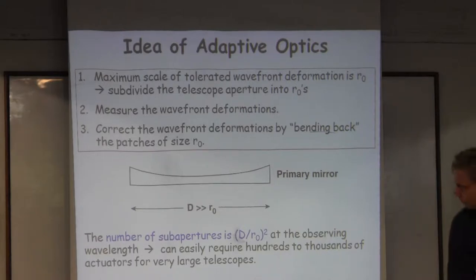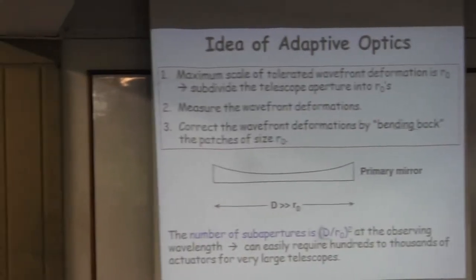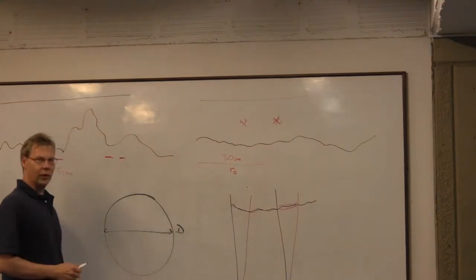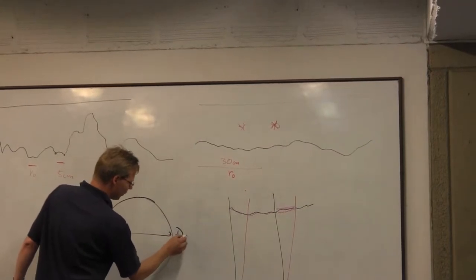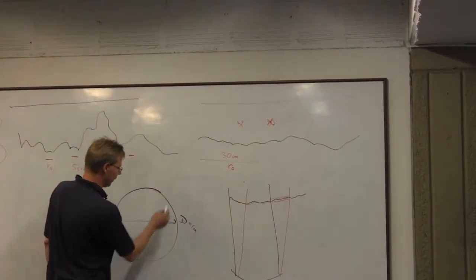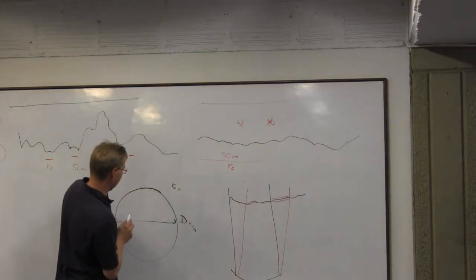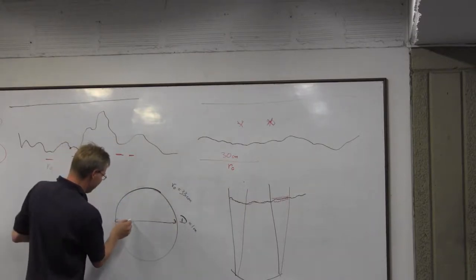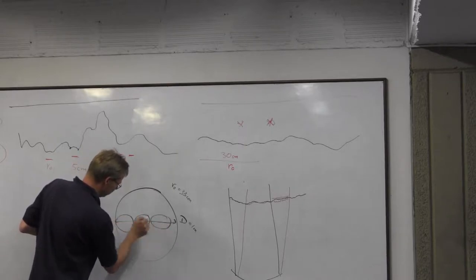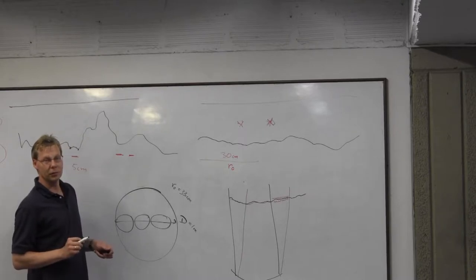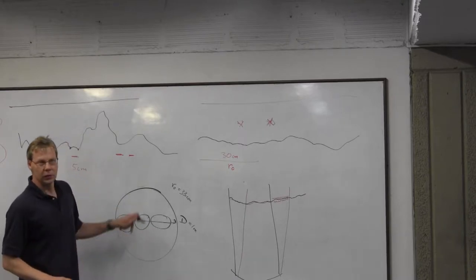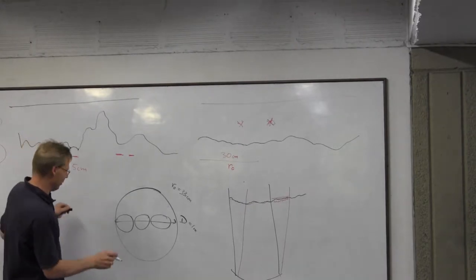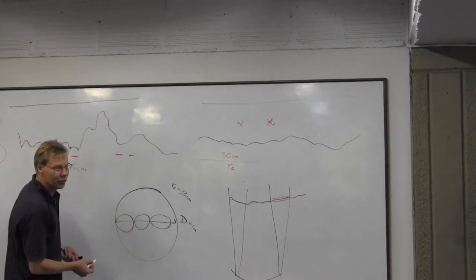If you go to bigger telescopes, you can assume that you always have multiple equivalents of R0 turbulence cells above your aperture. In fact, the simplest case, since you have to give me two dimensions, it's just D over R0, which gives you the number of sub-features. Right? So, simple case, if you have a telescope aperture of size D, say D is 1 meter, and your R0 is, easy, 33 centimeters, right? Then you would simplify the picture. You would get essentially 3 R0s across the diameter. And I mean, we can now screw around with 33/2 squared times pi or whatever. But let's not worry. Let's just say if there are 3 in one dimension, there would be 9 in two dimensions.